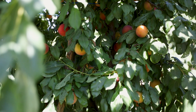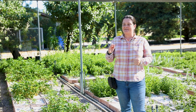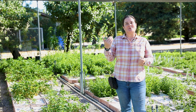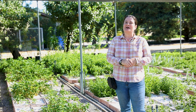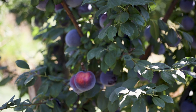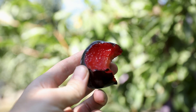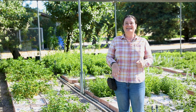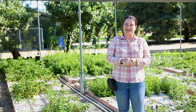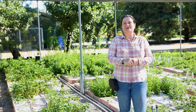I absolutely believe that this is an art form of crossbreeding. My grandfather had the gifts — he could figure out which pollen went on which tree, and it always came out with such great varieties. We do it now, the grandchildren. I hope I have a fraction of the talents that he had, because he really put us on the map. My friends call me a fruit snob, because all I do is taste fruit all day. I'm quite particular about what I like. But there are so many great varieties out there — I love nectarines, white nectarines, pluots, cherries. Things worked out well for me because I have to taste fruit all day in the summer.